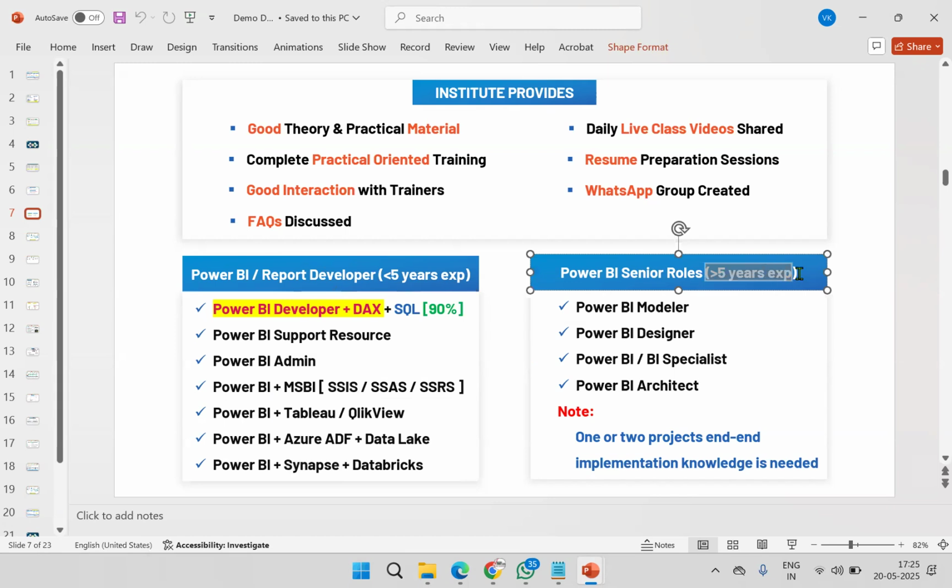Sir, I want to keep more than 5 years in Power BI. The current course is not suitable. At least 1-2 projects of working knowledge are required along with the training. Then only you can try these highly remunerated, highly marketed positions. Yes, if you learn strongly for the next 10-15 years, no doubt you will not look back. But the market is always required. If the market is good, no doubt. And compared to other BI tools in the market, Power BI has a good amount of calls and good requirement.